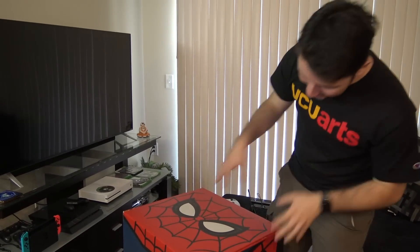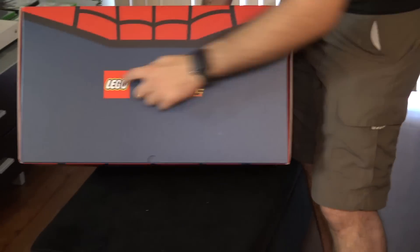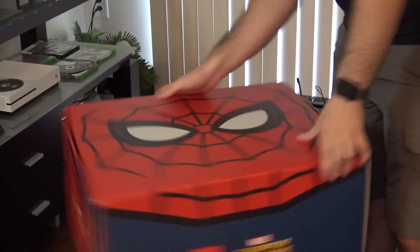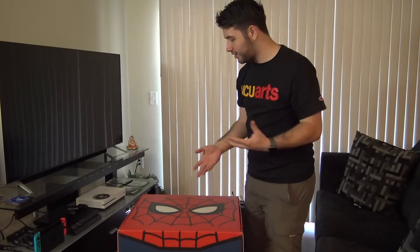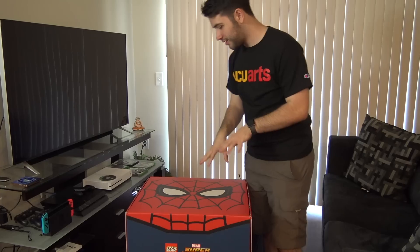But what I didn't realize was how cool it actually was. On the side you'll see it says Spider-Man Homecoming, and on the front it says LEGO Marvel Superheroes — very awesome. On the top you have the Spider-Man logo, which looks very reminiscent of the end credit scene of Captain America: Civil War when you see Spider-Man light up the Spider-Man look on the ceiling.